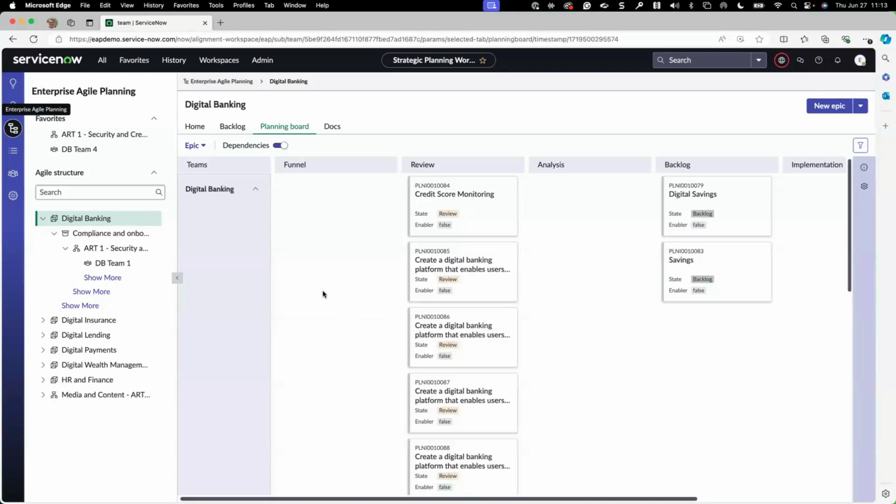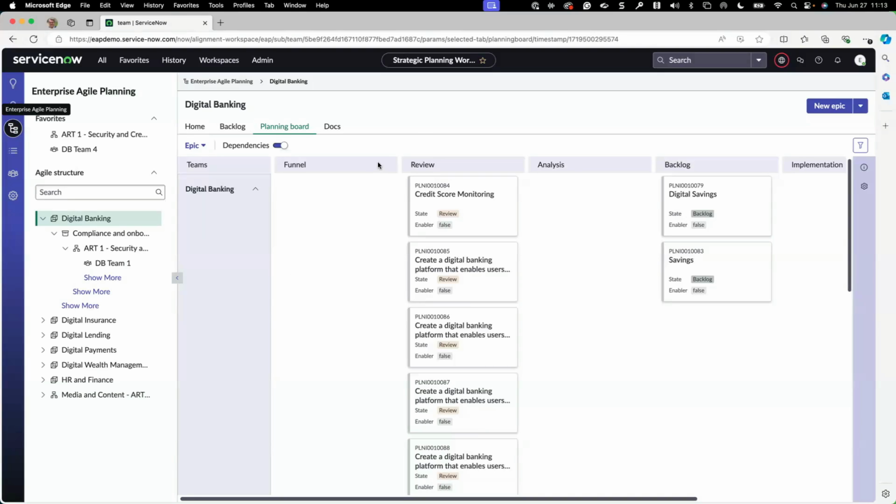Deborah, I'm excited to show everyone this. We made the first introduction of EAP in February, and then with the Washington release in May, this is what's been released, and we'll continue. You'll see in the August and September timeline, you'll see more to come, and certainly into the following year. So we're being agile about building enterprise agile planning, and so this will be built out incrementally, and we're thinking about our current solutions and how this will integrate, building on those successes that we've had. So this is what EAP looks like.